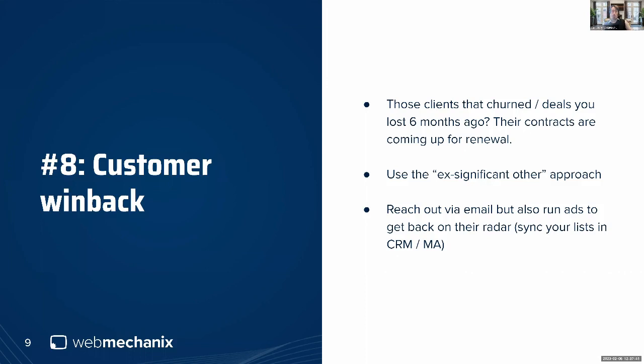Well, who's most likely to buy something from you? Probably someone who's already bought something from you, right? And even if they haven't taken the leap or they didn't sign that contract, at least they have a level of familiarity with you, about your brand and who you are and what you do. That's far further down the funnel than someone who's way up here and is cold, has never heard of your company before, or maybe even the problem you solve.